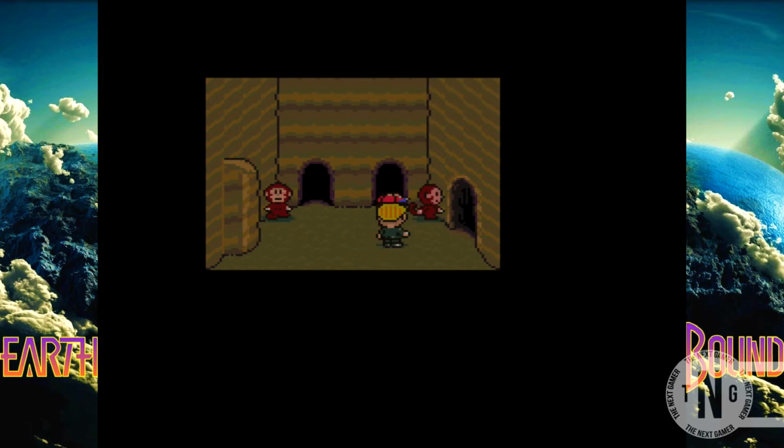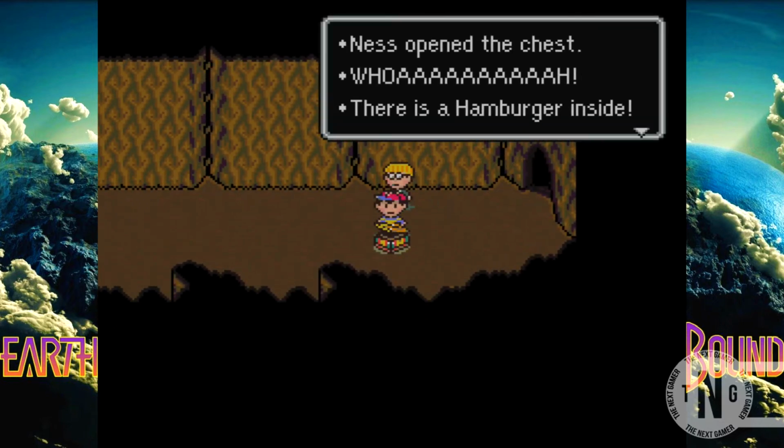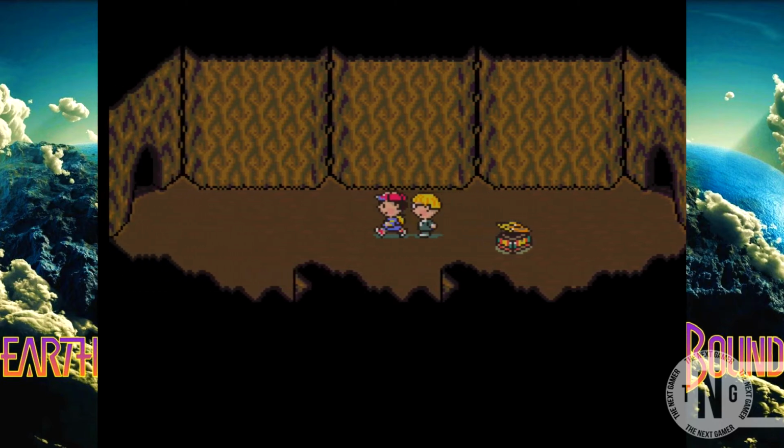Oddly enough, this monkey has a weird line of dialogue that I don't quite understand, where if you refuse to give him the protein drink, he goes, "Why? Because I'm just a kid?" And I don't really understand that. It's not like it's illegal to give a kid a protein drink. All right, and in there we get a hamburger.